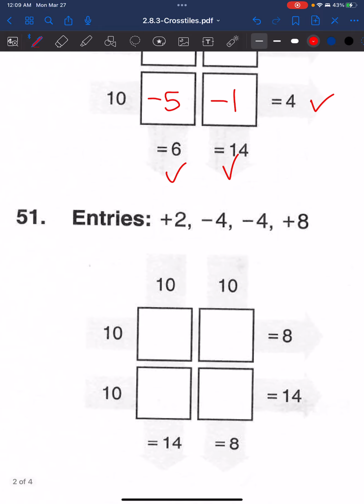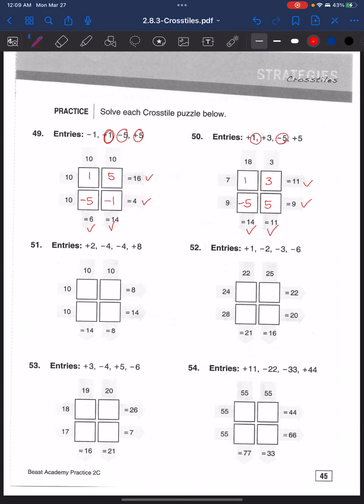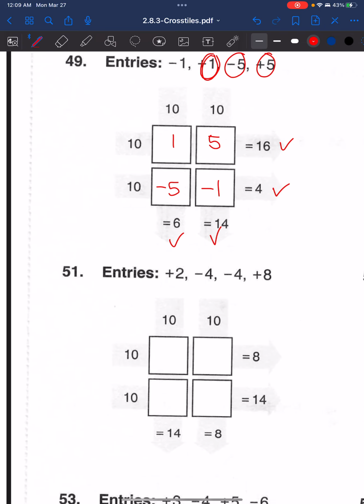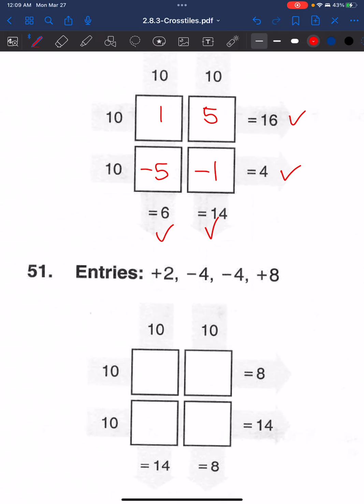Now that I've solved some practice problems for you guys, and you've understood how to solve these types of questions, I'll be giving you about 1 to 2 minutes to solve question number 51, and then I'll be going over the solution. So I'll be giving you about a minute to solve this question. I'll go over the solution after a minute.